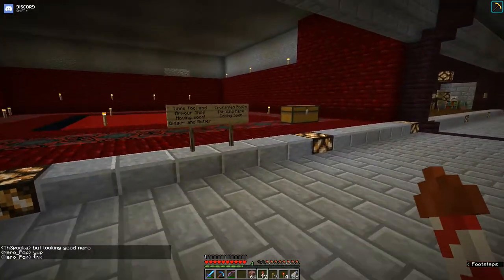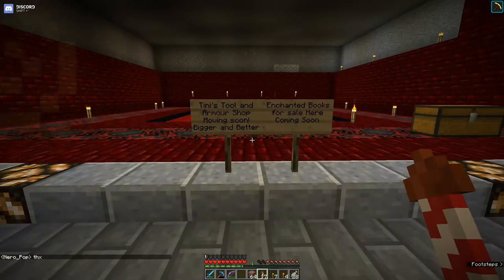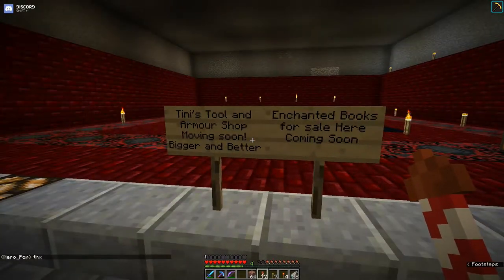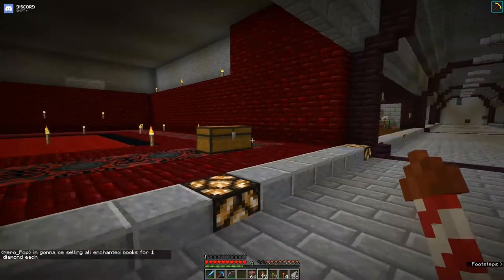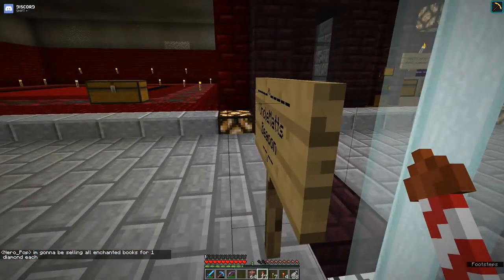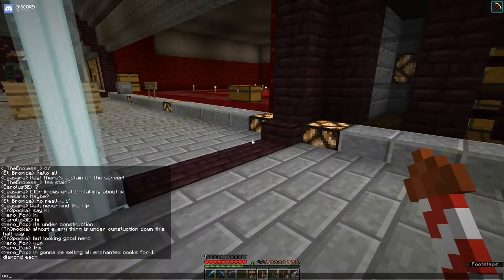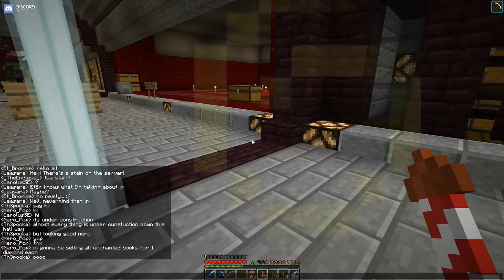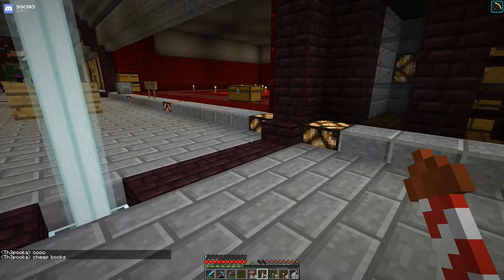I just figured out where Nero comes from. Nero burning Rome. He played the fiddle while Rome burned. Teeny's tool shop, armor shop is moving over here. Oh, okay, the repair shop is actually moving over here. I'm gonna be selling all enchanted books for 1 diamond each. Ooh. Cheap books. Ooh, cheap books.